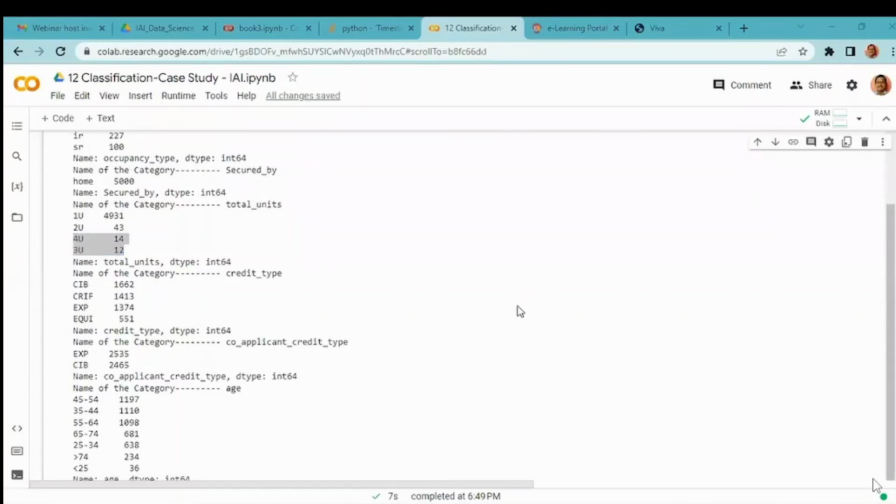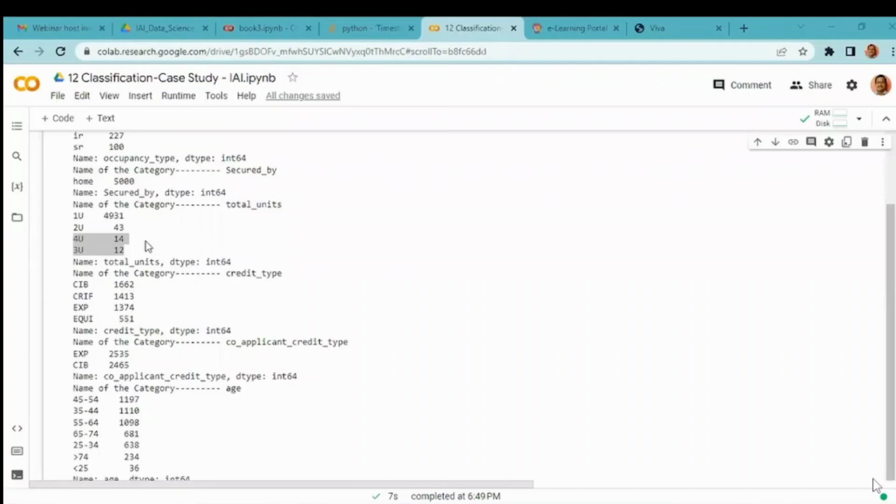Also 2U, because it is less than 50. But again, the data is only 5,000 records, so 0.1% is just around 5. So I can set a maximum of 30, or 5. If there is 30, I'm still fine with it. Otherwise, you can try that also.